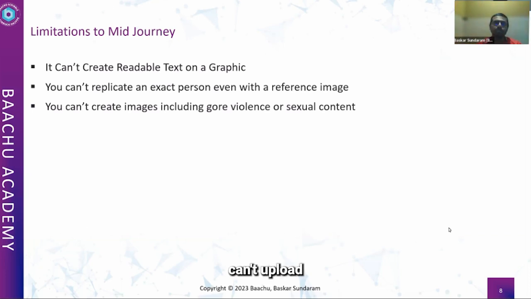But you can't upload somebody's picture and say, can you create a caricature of this, and so on. It won't, unless the person is a celebrity where there are enough images available around them. But as always, there are silly people who will be doing silly stuff. Like the bias in AI art, there are also a lot of restrictions on what you can do with it, which is rightly done, right?